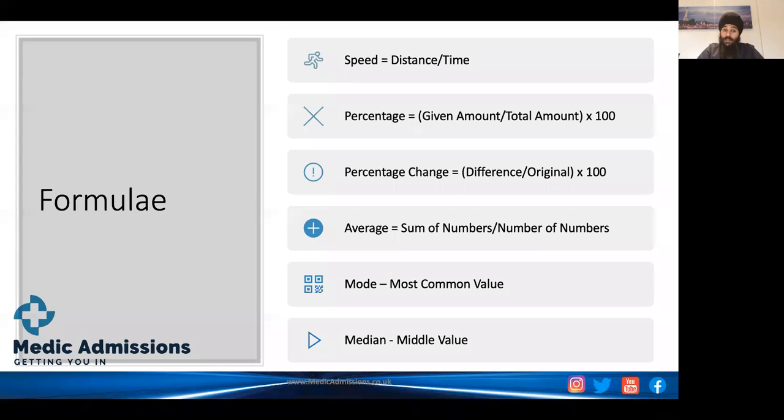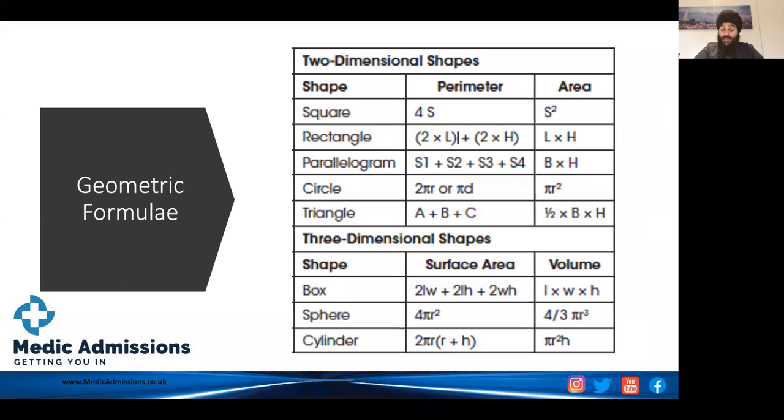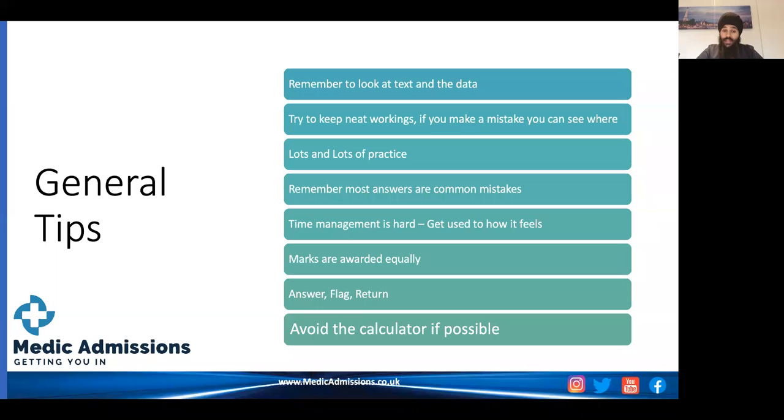And then in terms of the more complex formulas, which do sometimes come up and we'd expect you to know and cover, is geometric formulae. And these are the more difficult ones. So not all the questions will have this, but sometimes you might get 1 or 2 questions or 1 or 2 data sets which focus on these. And again, it's very important that you're able to quickly apply these formulas. And we do know it will be much harder because you're using the online calculator and notepad. And that's why we've got a few general tips that's really important to be aware of.